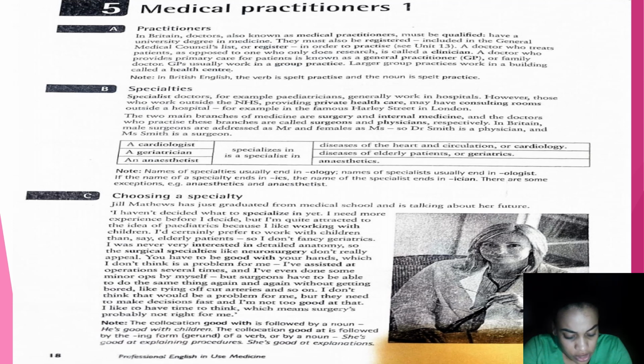I was never very interested in detailed anatomy, so surgical specialties like neurosurgery don't really appeal. You have to be good with your hands, which I don't think is a problem for me. I have assisted at operations several times, and I've even done some minor ops by myself. But a surgeon has to be able to do the same thing again and again without getting bored, like cutting arteries and so on.